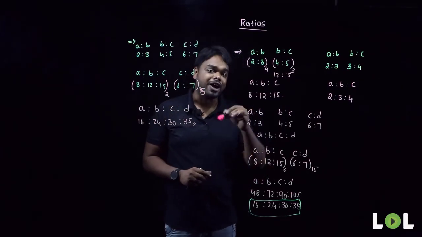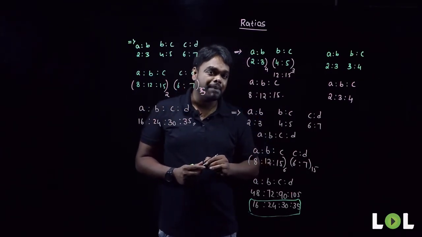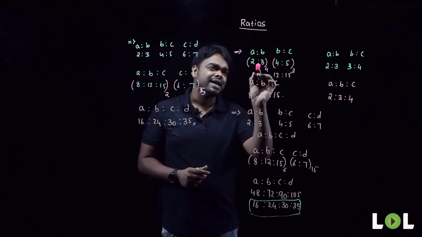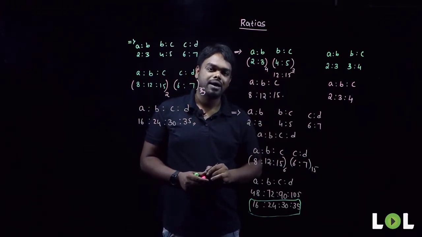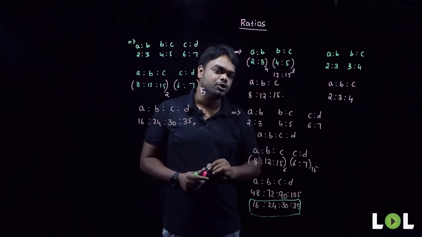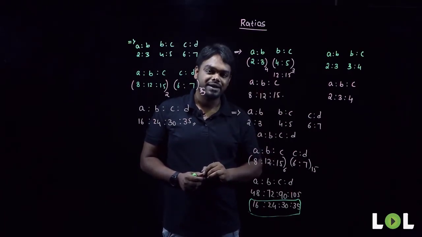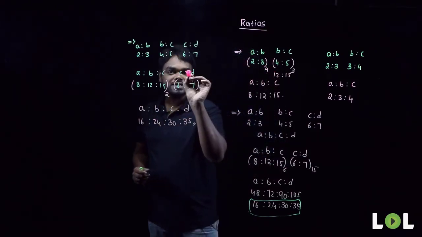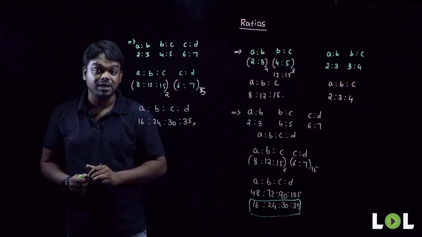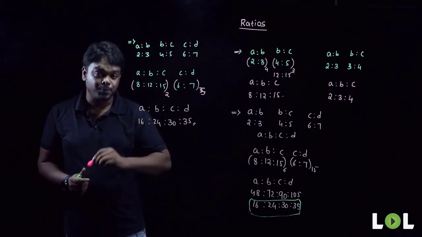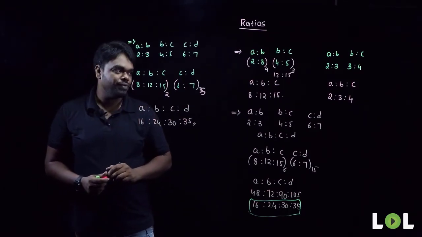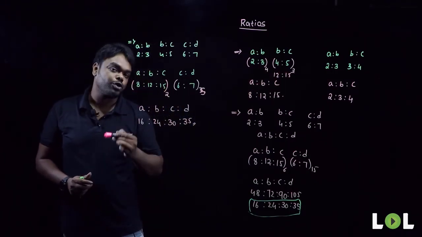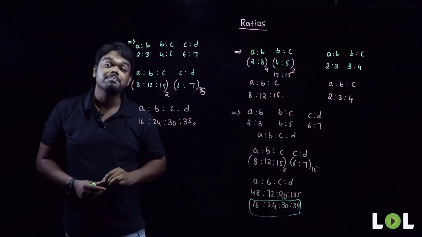Now if you see, knowingly or unknowingly, we did the same thing here. I multiplied this ratio with 4 and this ratio with 3. Now what is the LCM of 3 and 4? 12. Now indirectly, we are directly getting the 12 here. Why did we get that? If you see, 3 and 4 are co-prime numbers. During the number system, I clearly told you, when the given numbers are co-prime, their product itself is the LCM. So when we took just 3 into 4 or 4 into 3, we are taking their product. Because they are co-prime numbers, we are directly getting the LCM.